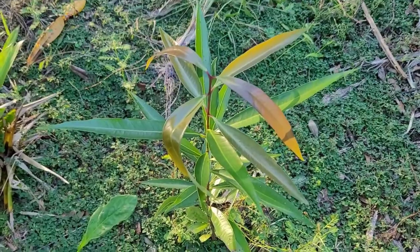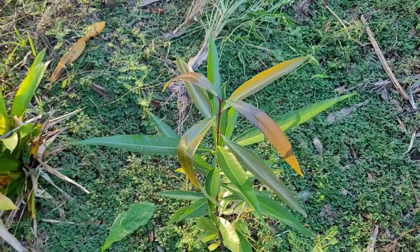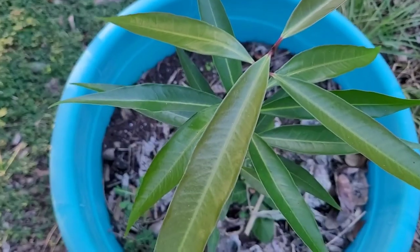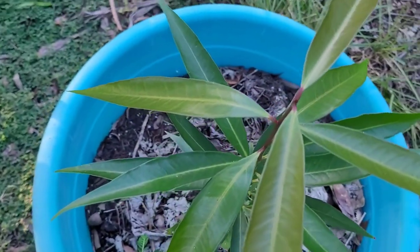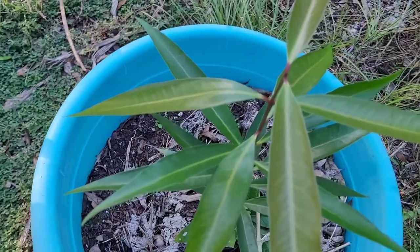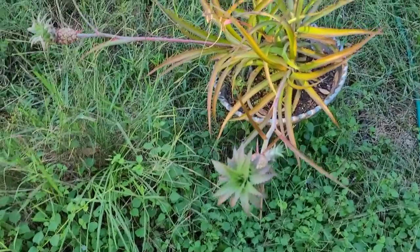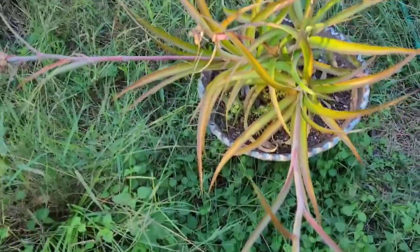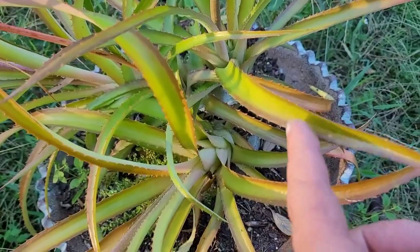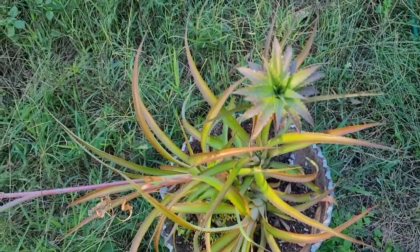I've been too busy to come out here and do any real weeding so the weeds are taking over, but there is a rose apple — pretty excited about that. Here's one I'm going to keep in a pot — might need a bigger pot next year, but I'll keep it in a pot so I can take it in if we get hit by cold weather. Look at all the weeds out here, this is crazy. Look at the little pineapples — oh my gosh, they're so precious, but these things will tear you to shreds. I just touch it and it sticks right into me.